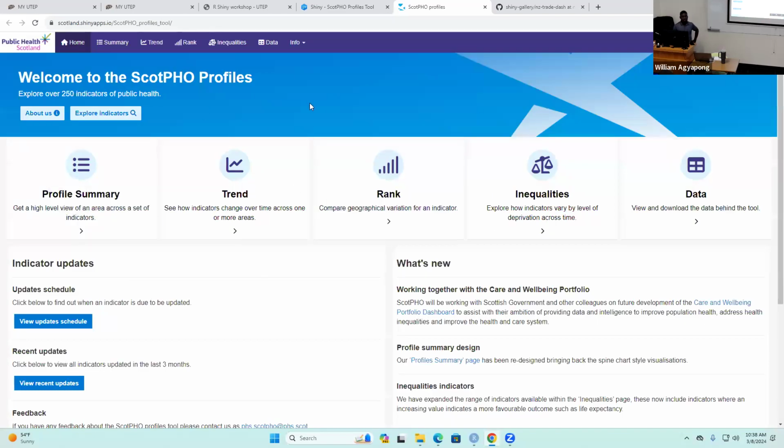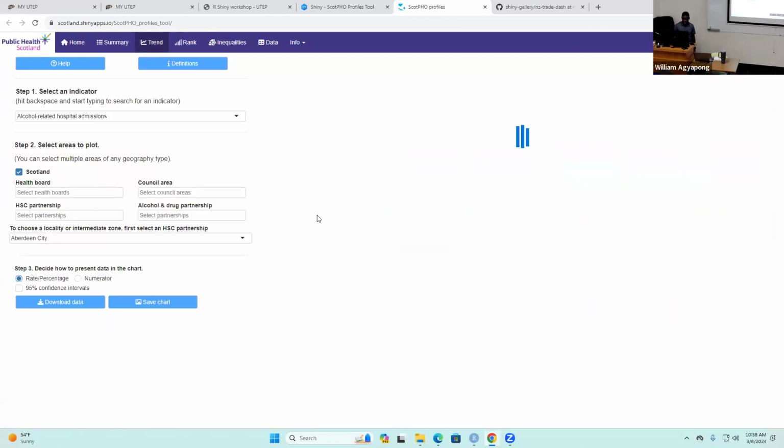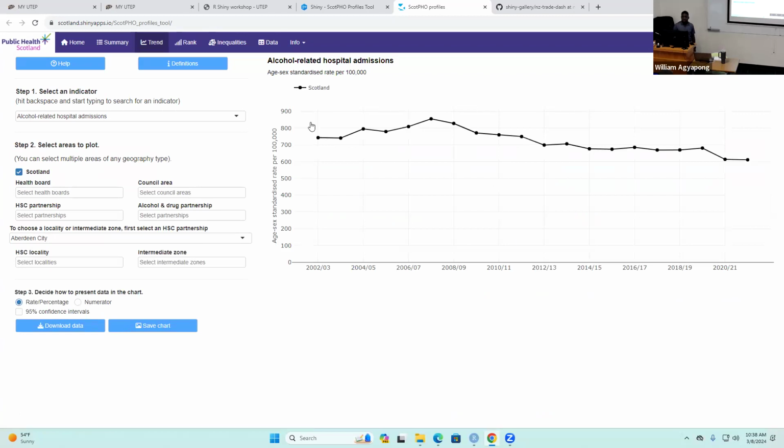This is what we call an interactive web app. Interactive means that we have an application that is not static. The application is able to respond to user interactions or behavior, like changing things. So let's see if this app is interactive. I click on trend, and typically this is what you see, the line graph on the right. This is what you build in R, and it's usually static. If you want to make any changes to it, you have to go back to your R code and make the changes.